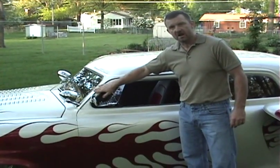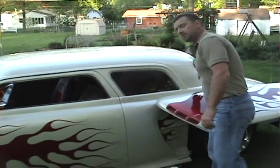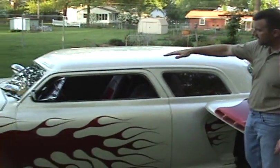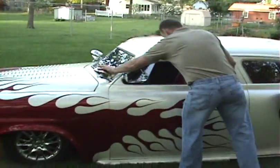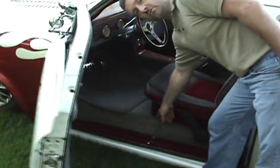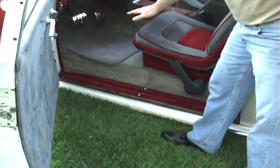Car's had a 3-inch chop in the front. They took about 1.5 inches out in the back. I laid the top down so it's got a nice smooth line on it. Inside, not only has it been chopped 3 inches here, but it's been channeled 4 inches over the frame. That's what helps it sit down so low.